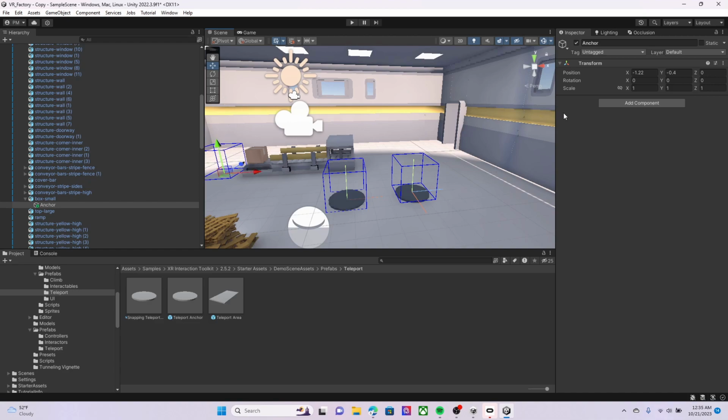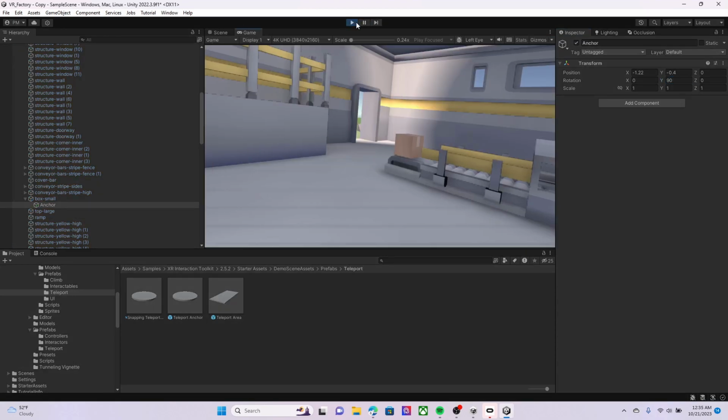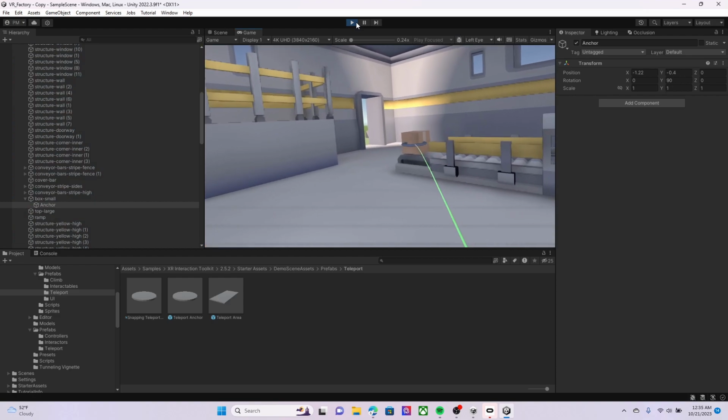And we're also going to rotate it 90 degrees so that it's facing the cardboard box. So now when I point my ray interactor at the box and click teleport, it will snap me in front of the box where I can interact with it. And there you go.